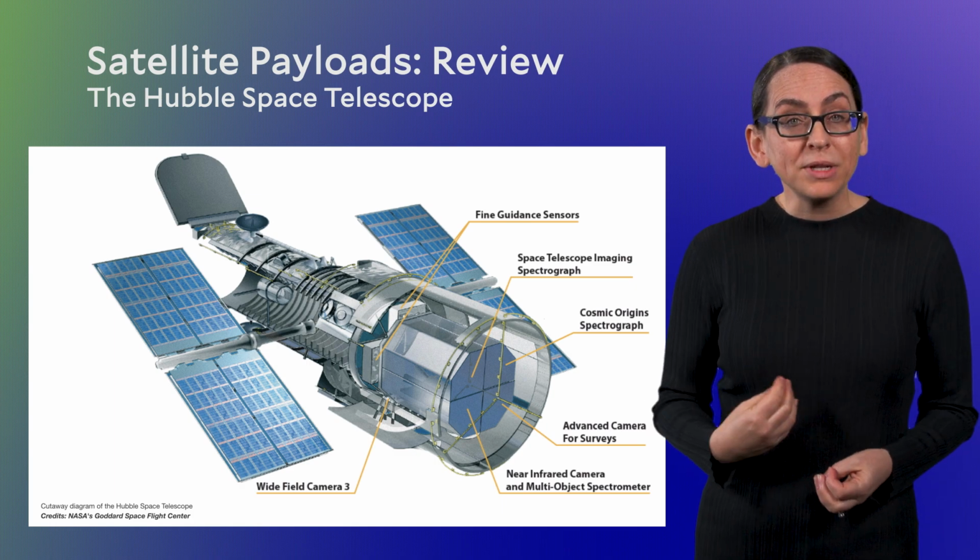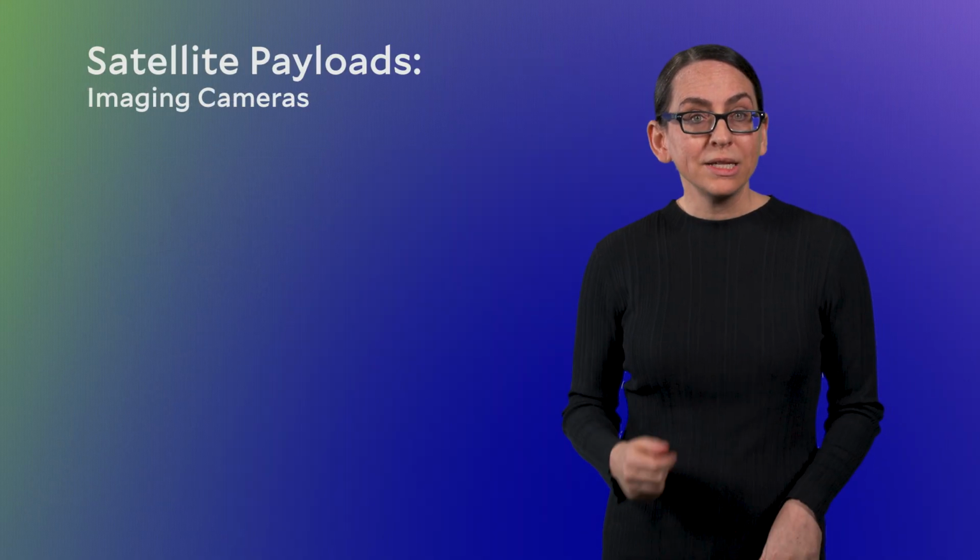Okay, we've now discussed the major payload components on a satellite. We next need to ensure that these exquisite systems, which we build here on Earth, can both survive the launch into space and can operate in that harsh space environment. And rather than leave this to chance, in the next segment we'll discuss the payload testing that's done to ensure that our cameras and the rest of the payload actually work once we get into orbit.